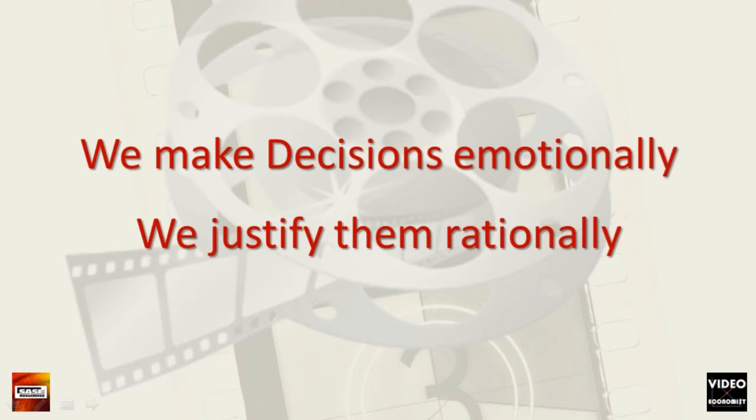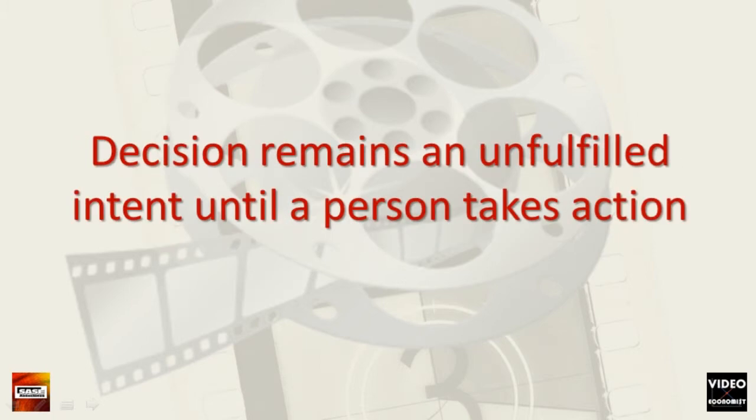It follows that decisions to take action are made by a character and that the nature of a character is made by his/her decisions. However, a decision remains an unfulfilled intent until a person takes action. Some of us find this matter simple to identify. For example, if we decide to purchase a Gibson Les Paul guitar, the decision means little until the observable event of transaction occurs. Economically, we take action by receiving the guitar from the seller in exchange for either money or a product of equitable value. In the context of the moment, we define who we are by the action that we take.